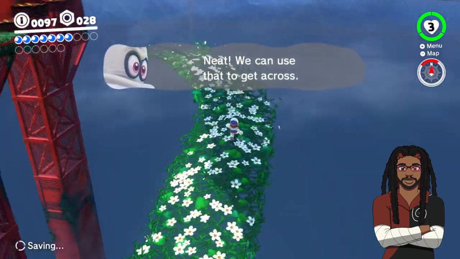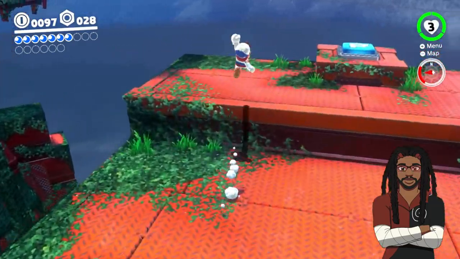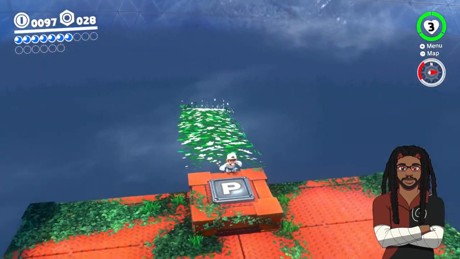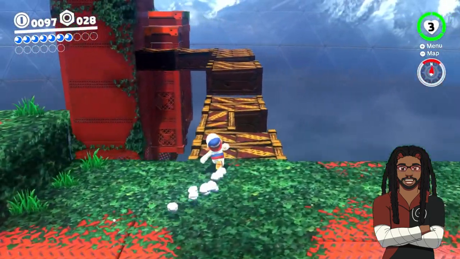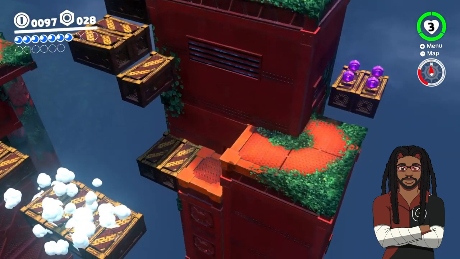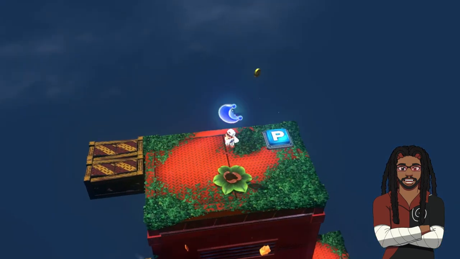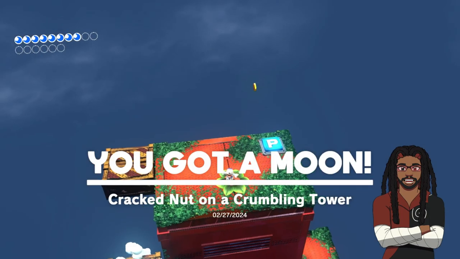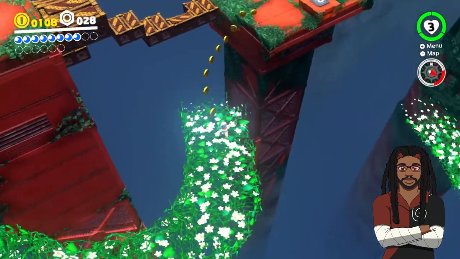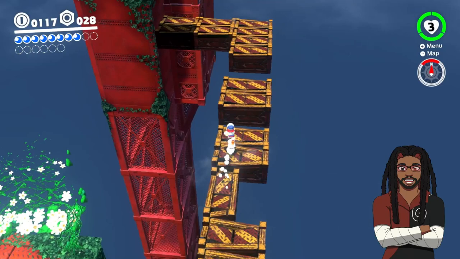Neat. We can use that to get across. A new way to use power switches. Oh. You know what? Never mind. Let's go back this way. What's this way? Amazing. Hey! Bam! Cracked nut on a crumbling tower. Kinda made me upset. Just a little.